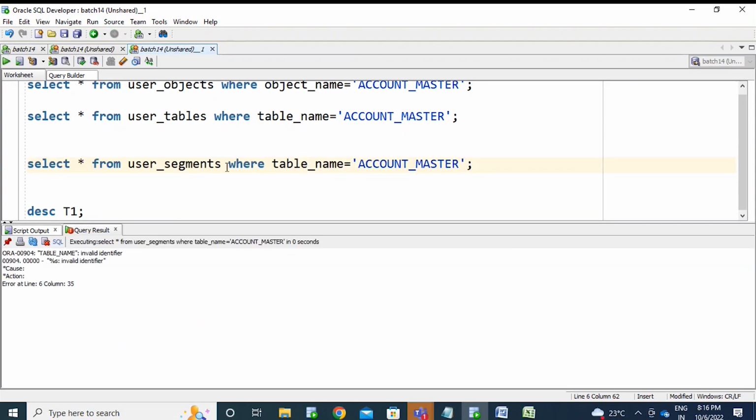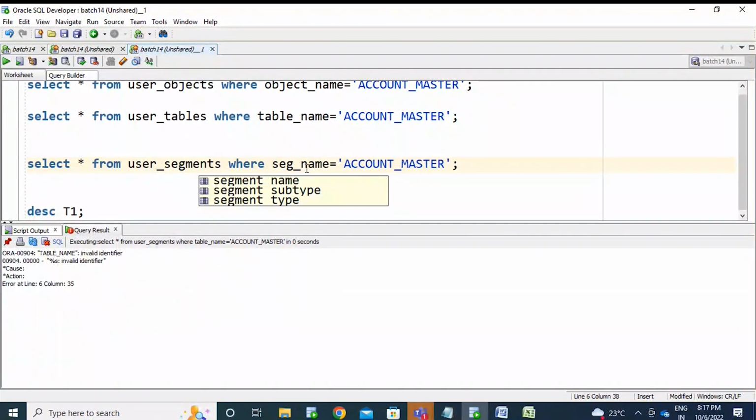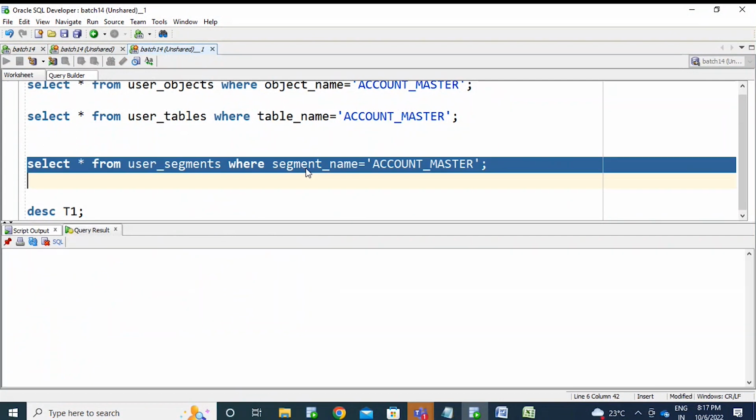Now see, we don't have any table name in user_segments as such. Whatever table name you created, the same name is created as the segment name.